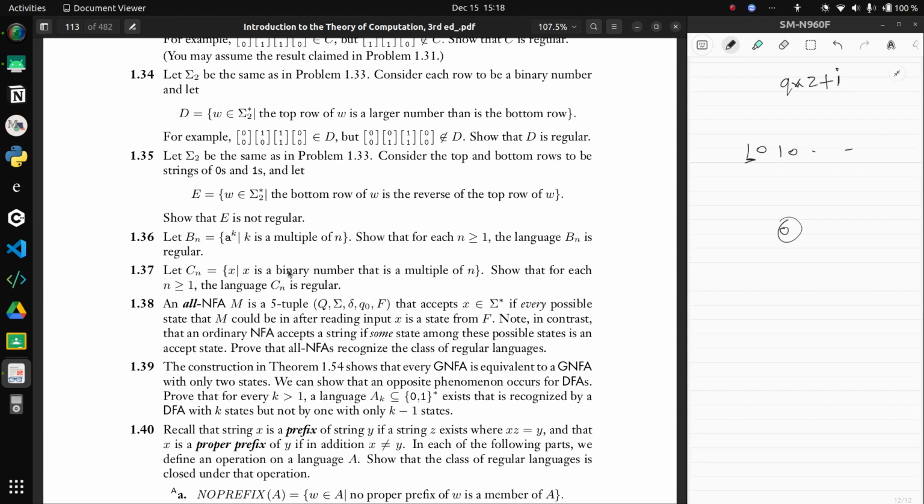So if it's 0 or 1, right? And q is the current state that we are in. Well, this remainder with n, that is the new state. So actually, we make a delta function such that this happens. And then you just have states 0, 1, 2, up to n minus 1, because those are all the possible remainders. It's going to go over these remainders continuously as you progress through the string, and what should happen is that you just end up at 0, and then it's a multiple of n. So yeah, it's actually regular.